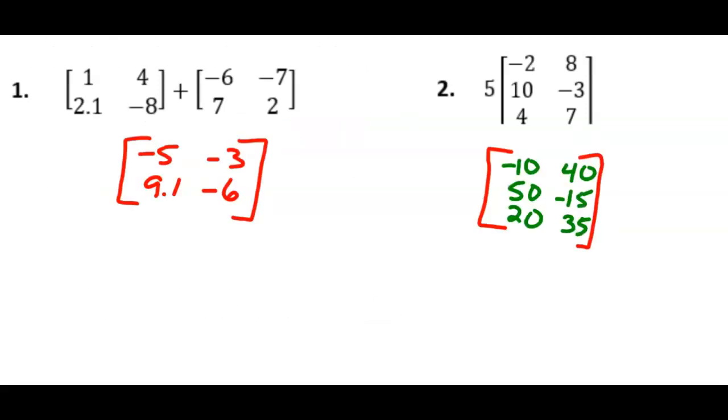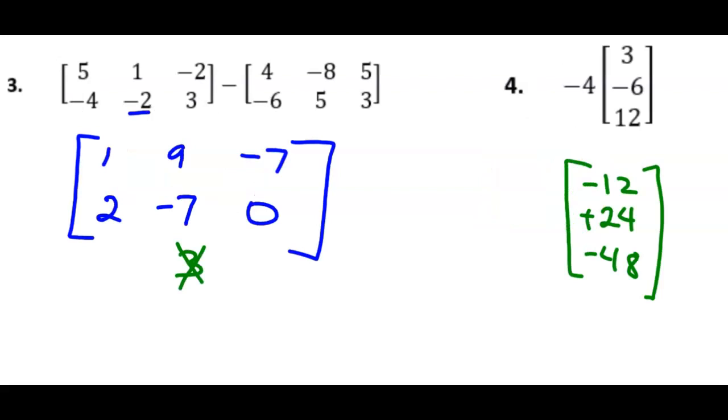All right, if you did number 1 and 2, you should have got these for your answers because you added 1 and negative 6 to get your negative 5 and so on. Number 2, you multiplied each of those by 5. And then for number 3 and 4, you should have got that. Be careful that you don't get a 3 in this place. You actually got a negative 7. Negative 2 minus 5. So that's negative 2 plus negative 5. And then also be careful here on your 24. A negative times a negative is a positive. So you should be good and ready to rock.